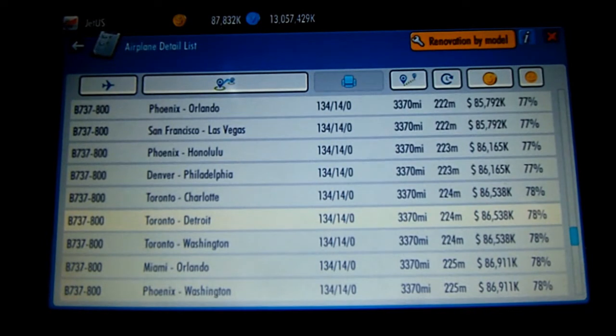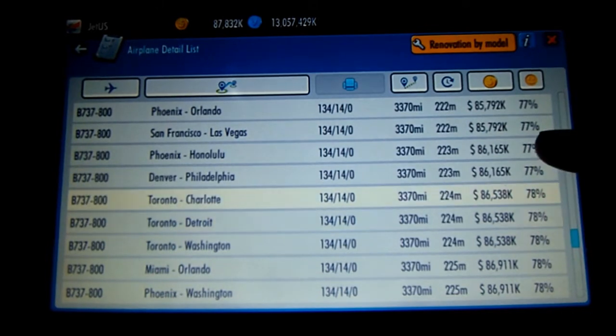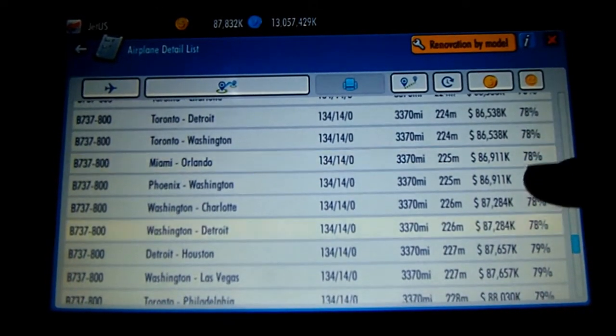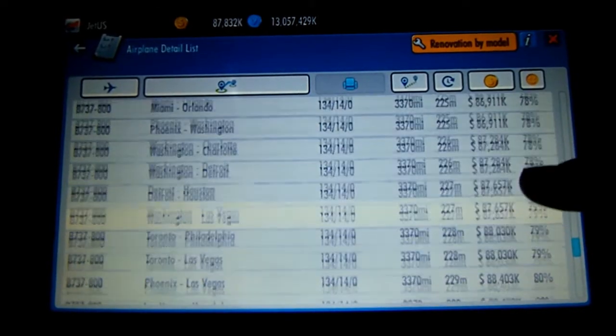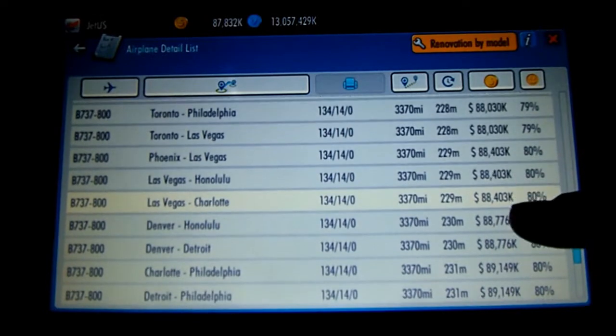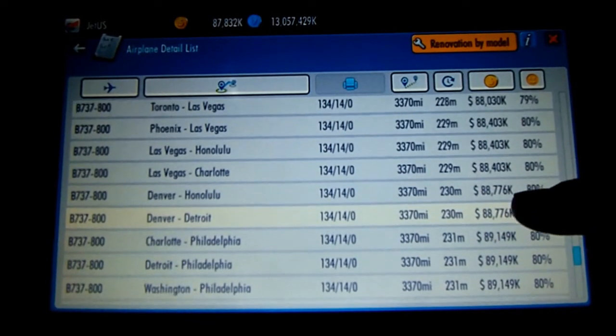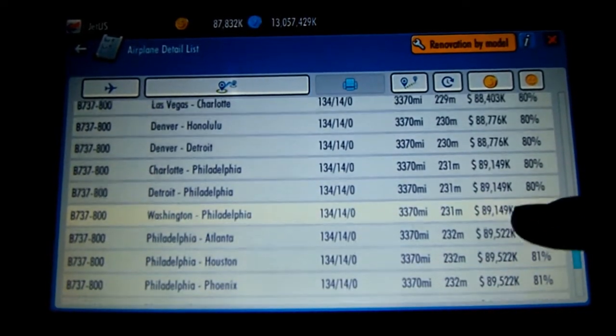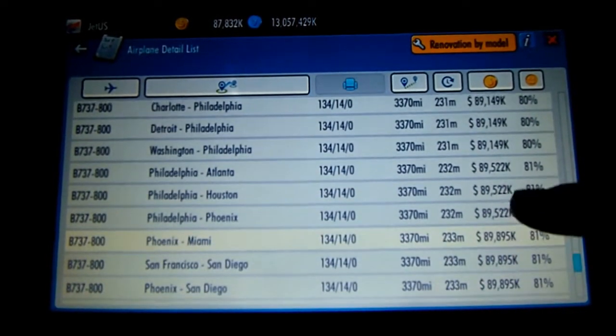So I went from Phoenix to Orlando, San Francisco to Las Vegas, Phoenix to Honolulu, Denver to Philadelphia, Toronto to Charlotte and Detroit, and Washington as well, Miami to Orlando, Phoenix to Washington, Washington to Charlotte and Detroit, Detroit to Houston, Washington to Las Vegas, Toronto to Philadelphia and Las Vegas, Las Vegas to Honolulu and Charlotte, Denver to Honolulu and Detroit, Charlotte to Philadelphia, Detroit to Philadelphia, Washington to Philadelphia, Philadelphia to Atlanta, and Houston and Phoenix and Miami.